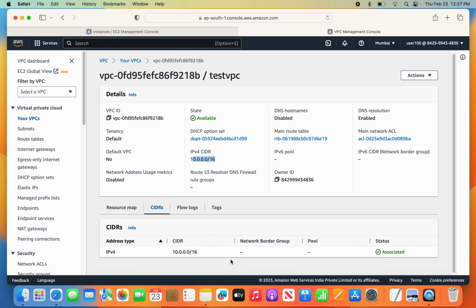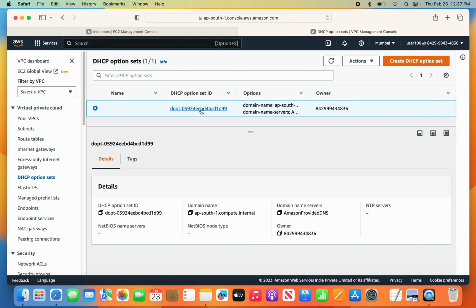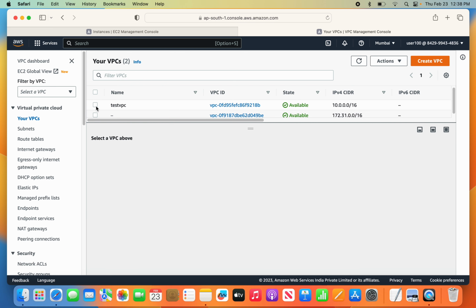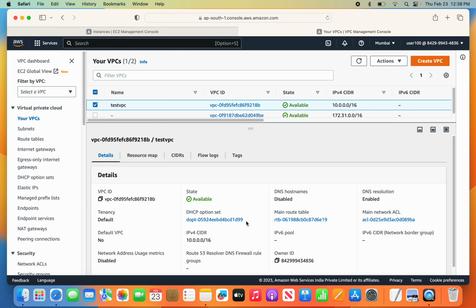Here also you can see the CIDR, right? Now since we have created our own VPC, the DHCP option set that is available for the account is also attached to my VPC here. Sorry, this is the test VPC here, as you can see.